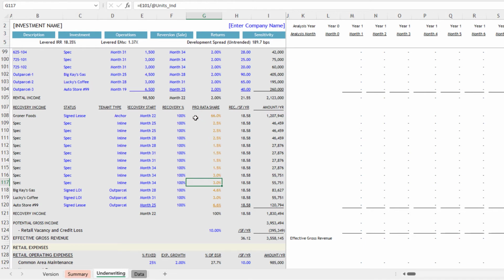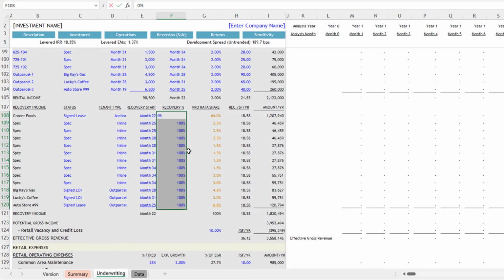Say a tenant's pro rata share of total net rentable area might be 66%, but under the lease, the tenant's only obligated to reimburse for, say, 50% of total operating expenses. In that case, you change this to 50, and in the end, we're only recovering 84% of our total operating expenses. Same here. So this 100% basically means these are all triple net leases.